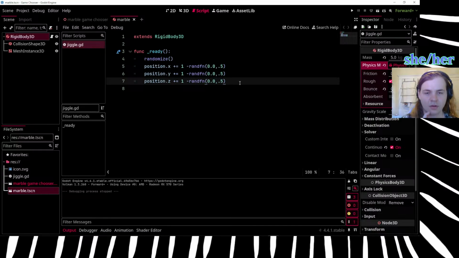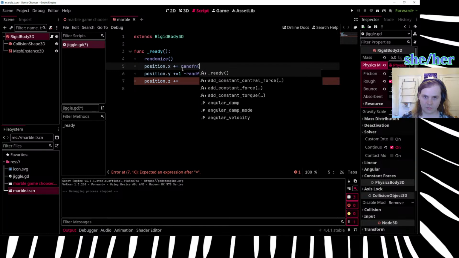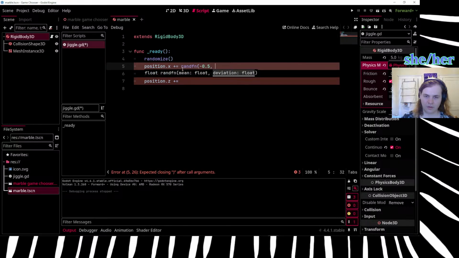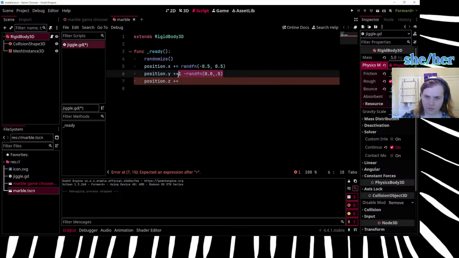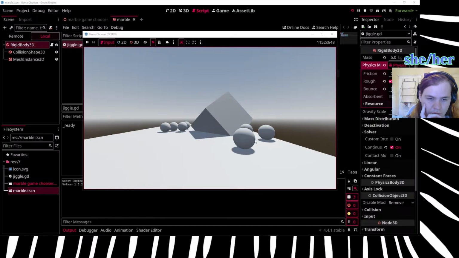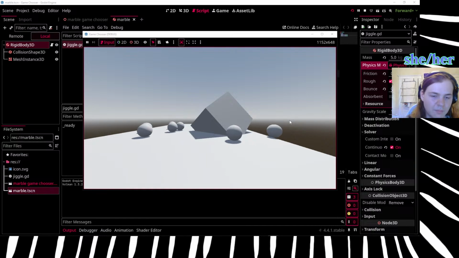And what you can see, okay, so I actually should fix this. Plus equals rand minus 0.5, 0.5. And then that shouldn't break anything. Okay, so you see that ball right there going to the, so that should be different if we run it again. Yeah, so it has different behavior.